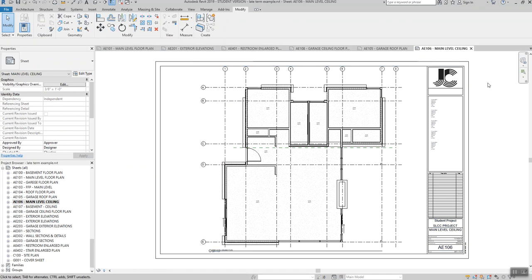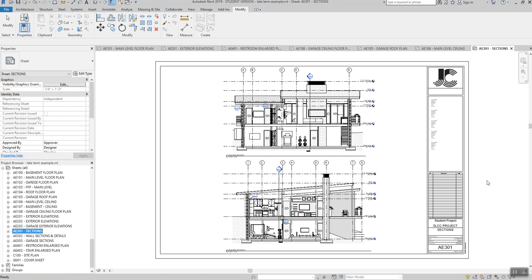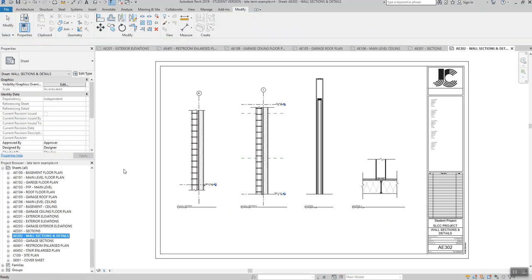Okay. So make sure things are nice and neat. They're lined up, right? Even if I go to the sections, drawing here, right? Again, these are all lined up nice and neat. These are all lined up nice and neat. Lined up nice and neat, right? Just visually, everything looks really good. And I just think, even if there's not a lot of detail to these things, the wall sections, right? There's not a lot of detail, but they're nice and neat. They're a good scale. They're all lined up on the page and it's readable.